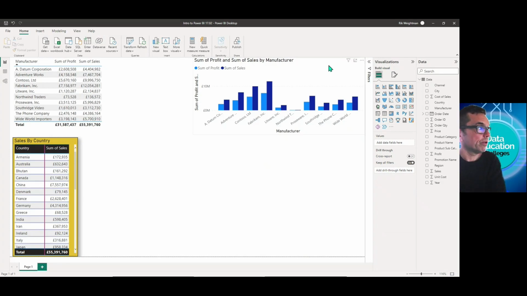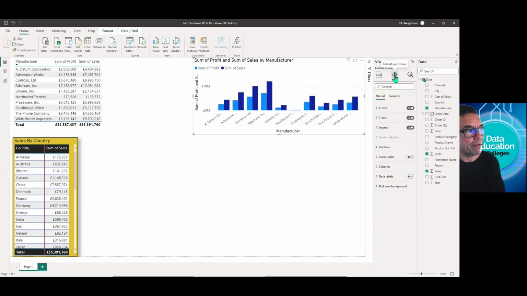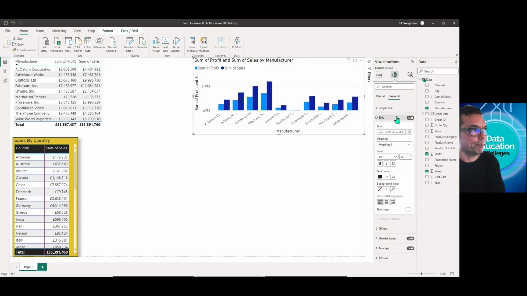We can also, as soon as you click on the chart, get different options within format. You've got X and Y axis at the moment are on. Under general, this is the first thing I'm going to change, title. In Power BI, and if anybody's used things like pivot tables and so on within Excel, they tend to pick these, they make the titles up and it doesn't actually make sense. So manufacturer, or profit and sales by manufacturer, would make more sense than sum of. So you just go in under title.